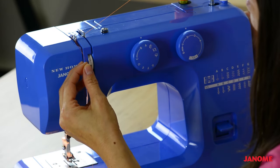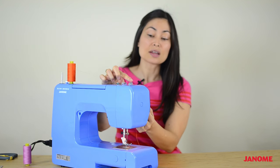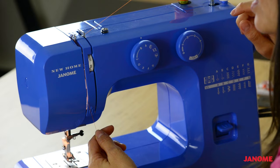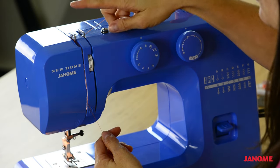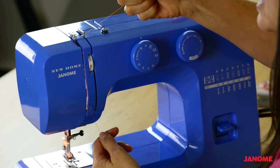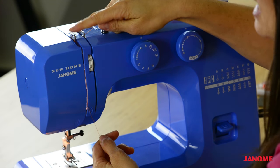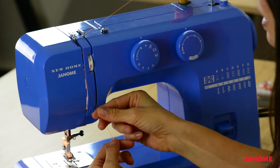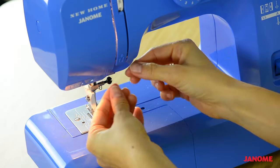And if the thread uptake lever isn't up, when we turn the hand wheel towards us to get the needle in its highest position, it's to get your thread uptake lever also in its highest position. And if that didn't happen, just go back to the hand wheel and turn it a little bit more to get it high. And then take the thread down.